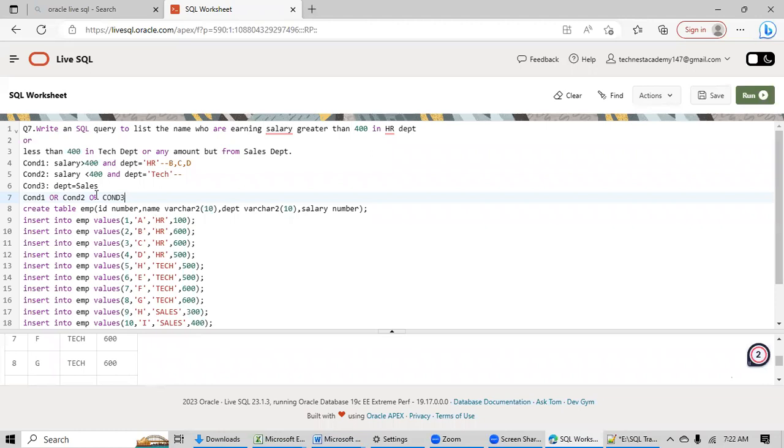Is this clear, guys? Yes, sir. And all of this will come with practice. My responsibility is to show you the path. In any language, there are a lot of scenarios. You have to practice it, you have to get your hands dirty. The more you practice, the more perfect you will be in SQL. So you have to practice it.